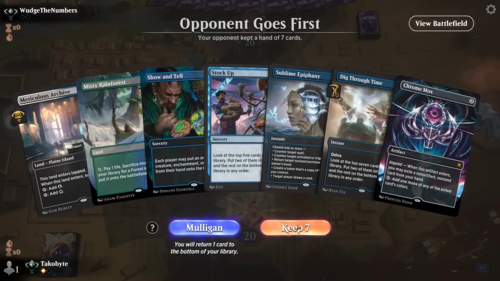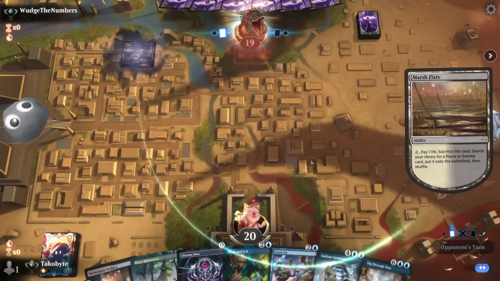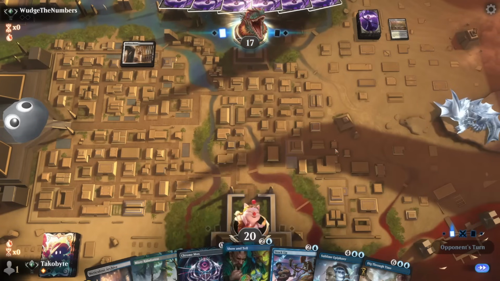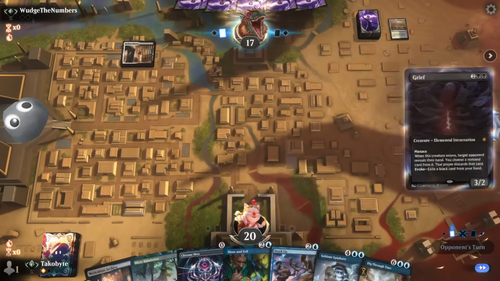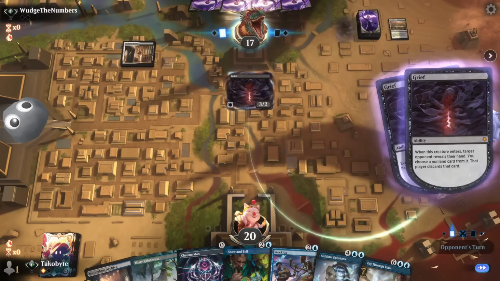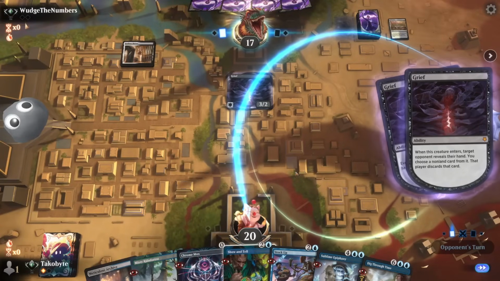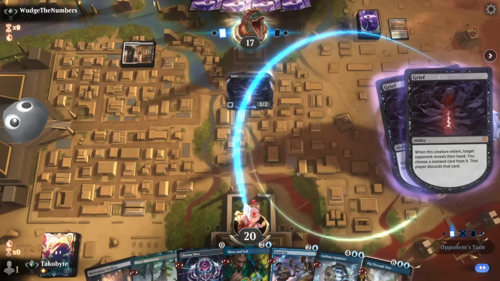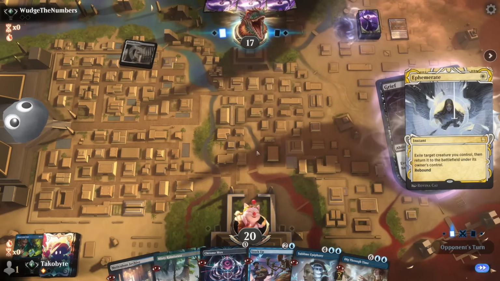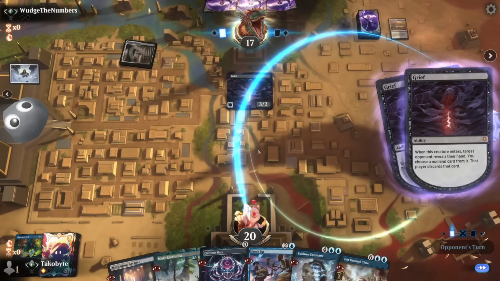Alright. So even if they have a discard spell, they would probably have to go for the Show and Tell here, which means I'll still be able to play Stock Up, potentially. We'll see though. And even if they take away everything, I still have Dig Through Time, hopefully. We'll see. But there's that Show and Tell. Gone. Oh, it's an Ephemerate. So I guess everything's gone. Everything is gone.